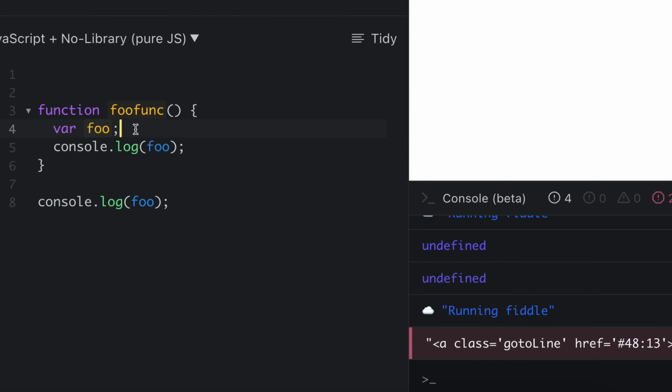Now, if you want to understand more in depth about hoisting, I have attached a link to this video in the description section. In short, hoisting basically happens on a function level. So now another question came: what if it is a global variable? It is not happening on a function level because there is no function either.